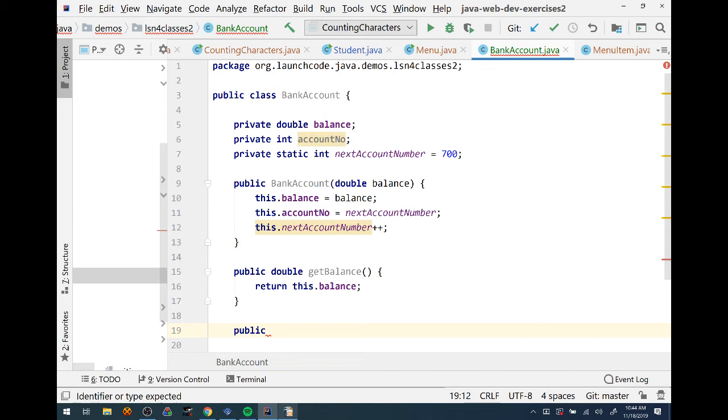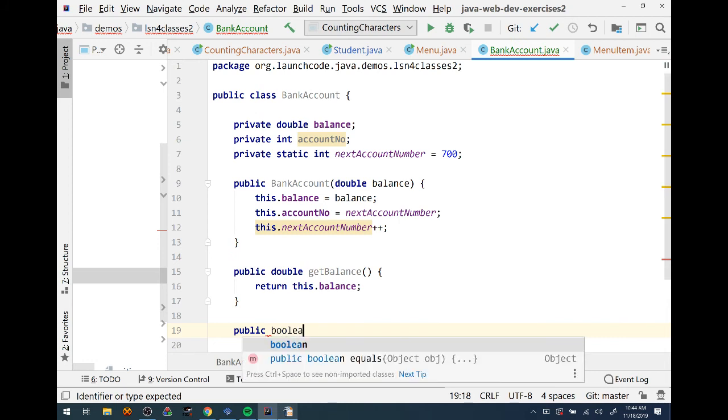Is the withdrawal guaranteed to go through? No. I'm sure we've all been there. Go to the ATM, say I want however much money, and oh shoot, my account's low, so the withdrawal didn't go through. So I think there's an argument to be made then that we could have a Boolean. Did the withdrawal go through or not? I don't actually have a problem with using a double and returning the updated balance as well. That's a design decision that you could make, right? I don't have a problem either way.